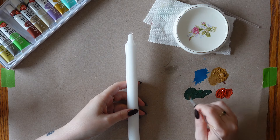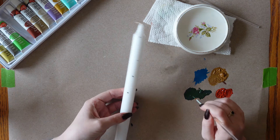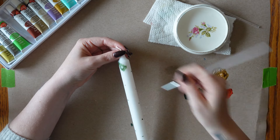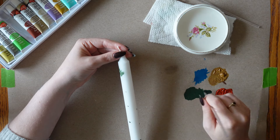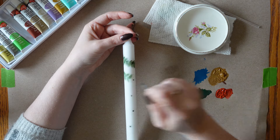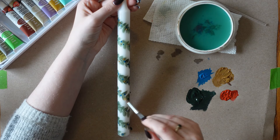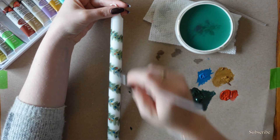The fourth and final design may look the most complex but is actually the easiest to execute. Begin with dark green paint and while slowly rotating your candle, add dashes working from tip to base as landmarks. Once your dashes are done, load up your brush really well and make V-shapes with short strokes, mouth of the V open to the right, working your way down and around the candle. Make sure all your V's are facing the same way — this will be the base of your garland. Then add lights using blue, gold, and red, or feel free to use any color you want.